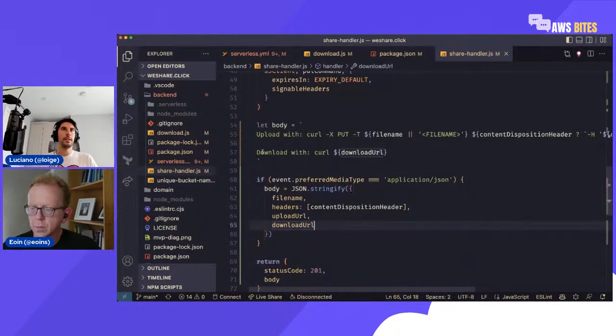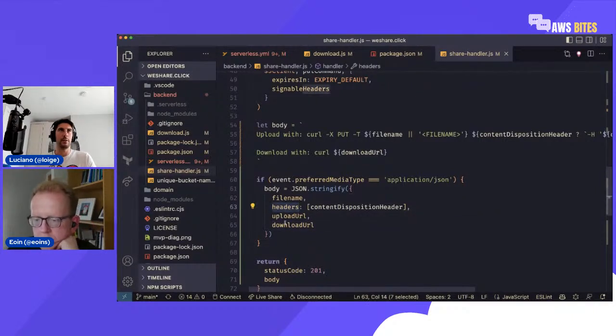The difference is that in this case we're going to be returning a JSON response, so it's going to be machine readable. When we build the CLI, we don't need to try to extrapolate text from plain text. In this case, we'll be able to just take it as a JSON property. We can get all the headers and we can get the upload URL.